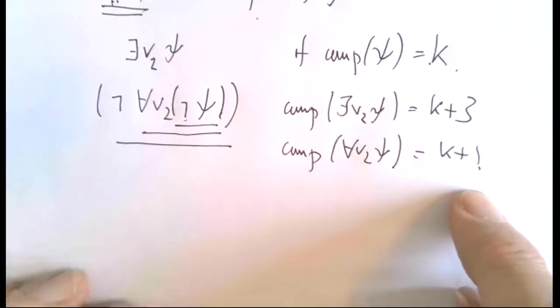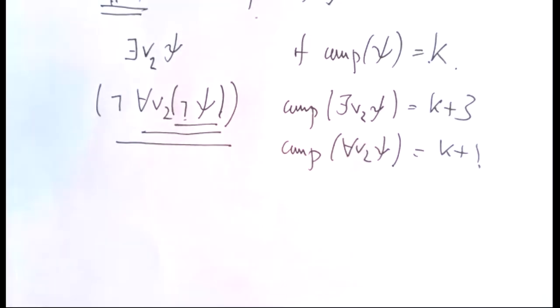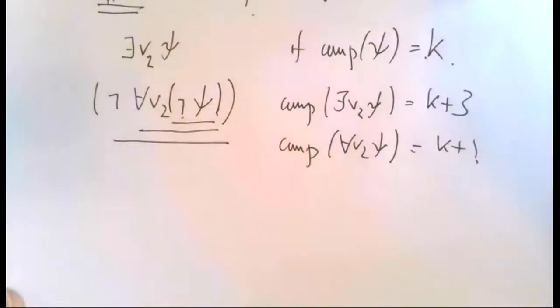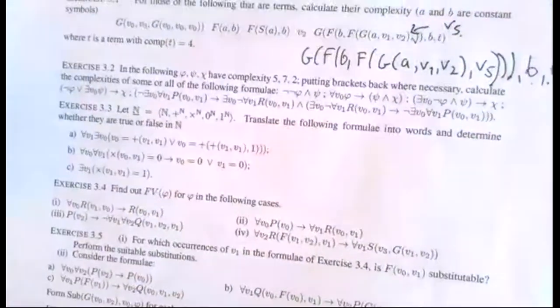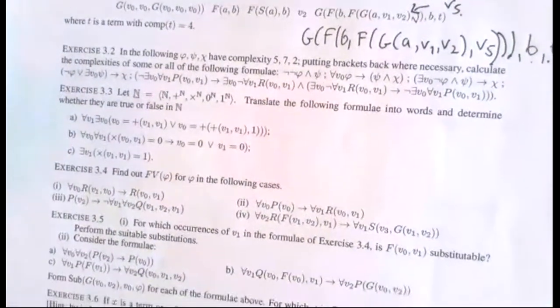Okay, so it's slightly funny that exists gets a higher number than this, but it doesn't matter. It's only just a way of stratifying our formulae by numbers so that we can do inductions. So the complexity, what the numbers are, isn't terribly important. The idea is just that we have some mechanism that we can do inductions over formulae.